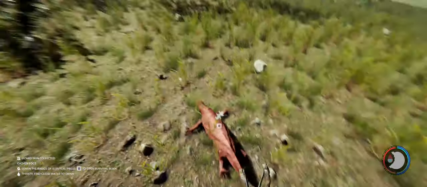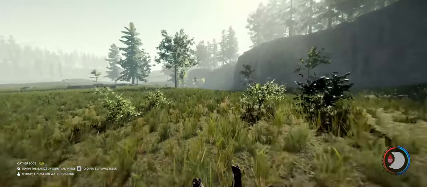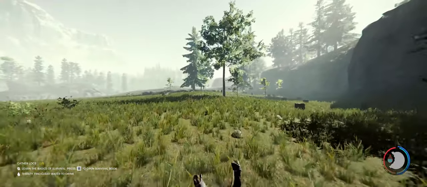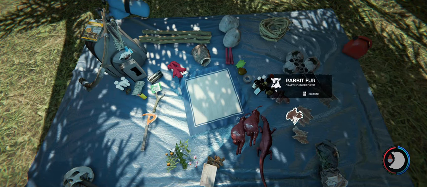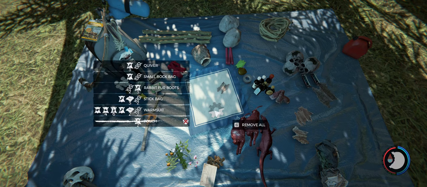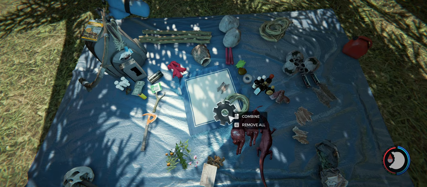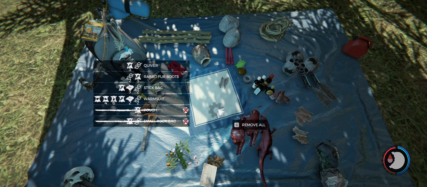Once you get the hang of the slingshot, it's pretty deadly. I mean, see how many we got now? We got four. Let's see what we can do. Let's do a small rock bag, because we definitely need that. What else? Quiver, we got three.